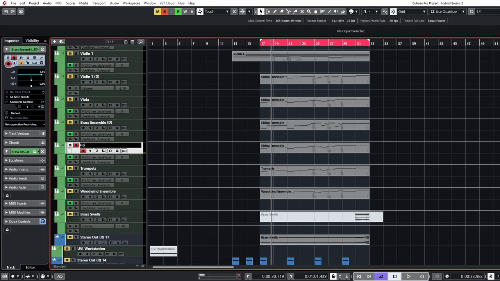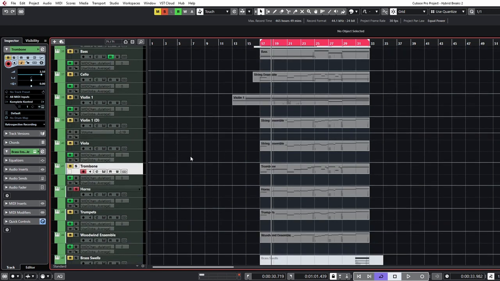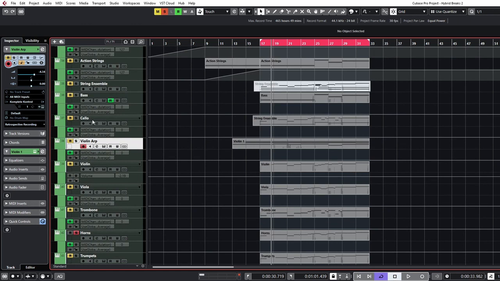The horns. Our trombone. These should all be correct. And there we go. Cool.